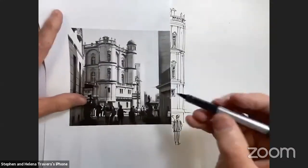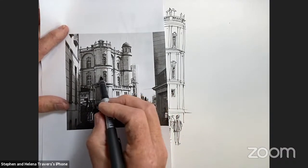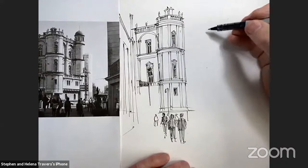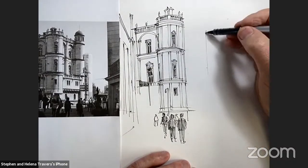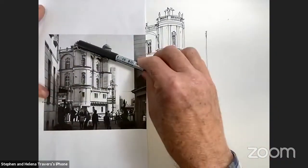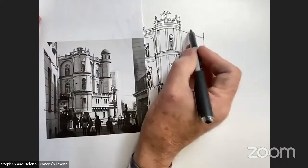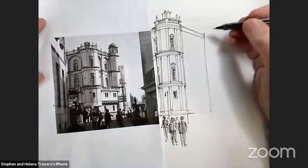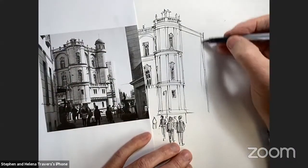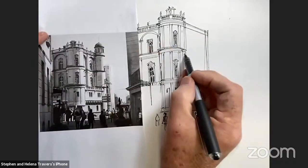Okay, I'm going to move across now and we'll commit to the other half of the chateau. Now, again, I'm looking at from there to there to here. And of course, the other thing to remember when we draw is no one's going to be comparing your drawing to the reference photo or to the scene. They're only going to be looking at your drawing. So that should take some of the pressure off us. In a sense, what I want to do is make my drawing look credible. And if at times I've got to negotiate it, I'm not worried about that line going in the wrong place because I know no one's going to notice that at the end.